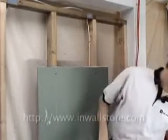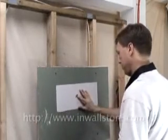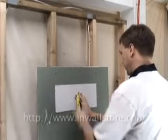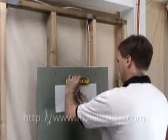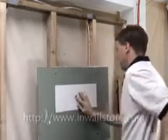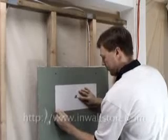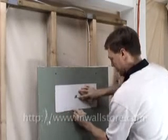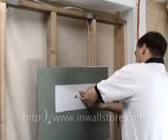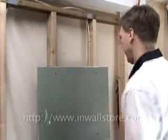And then we'll get a level, put it up here, going over the stud so we know that we're about even on either side. Take our level, make sure we're right up and down, trace around. You don't have to be too exact with these. You got about 1/4 inch on either side to take care of any sort of a mistake. There's plenty of lip on these speakers, and so that leaves us with that.